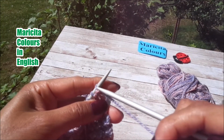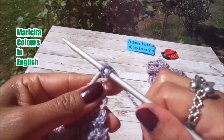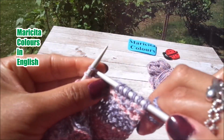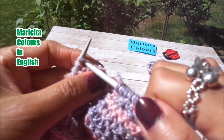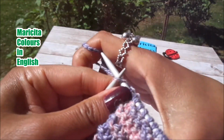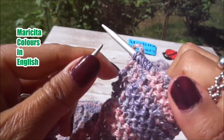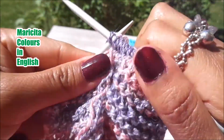So now we will make again all the stitches, the first stitch we pass, and we make again the knit stitches. Punto derecho en español. We must have again the 24 stitches. Here I find the second part and I continue making the knit stitches. Here I find the third part and we continue making the knit stitches. Now we join all the stitches.